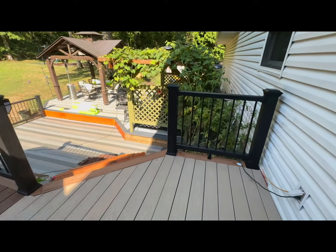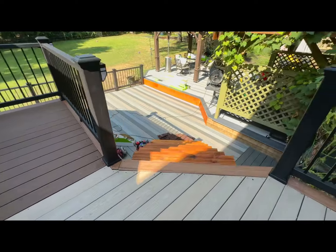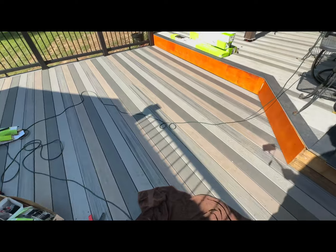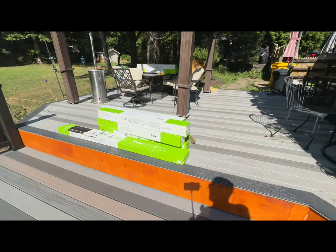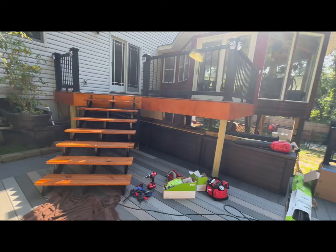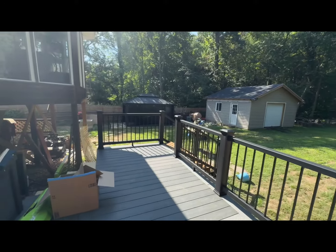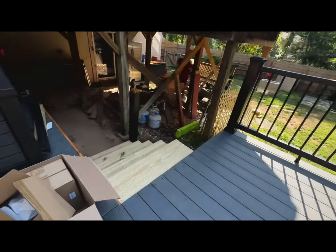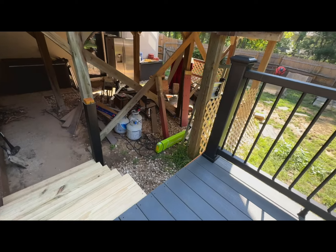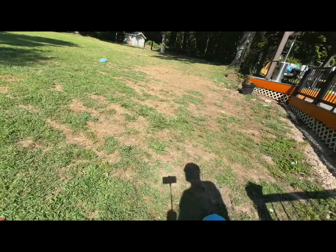So yes, family, this is where we are with the deck. We put up the upper railings. Paint up the stairs, put some stain on the stairs so it can protect it. So I have my other railing, so I'm going to put up the railing for the stairs, complete that, and then over here, as you can see, rails are up. Rails are up over here. Completed putting in these stairs. So I have to put up another set of rail right here. As you can see, the rails on the stairs are completed, leading out into the yard.